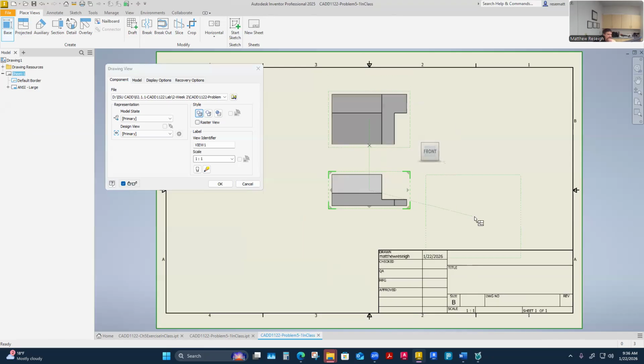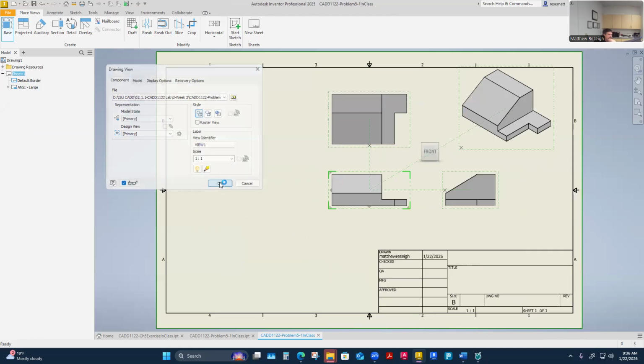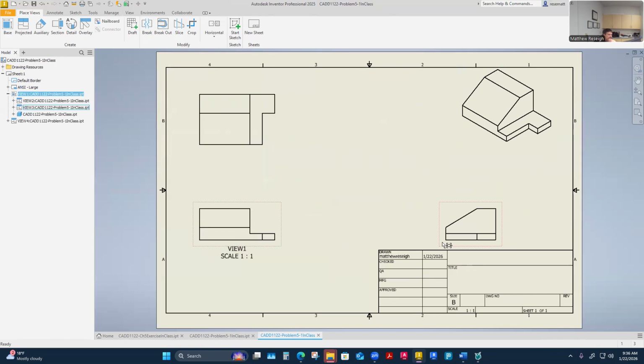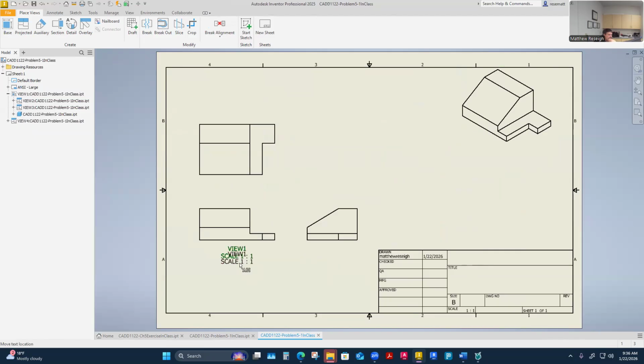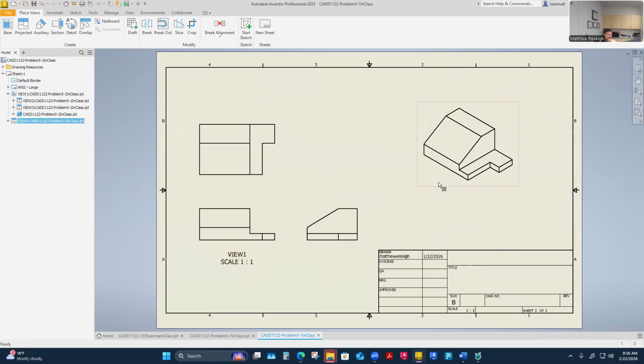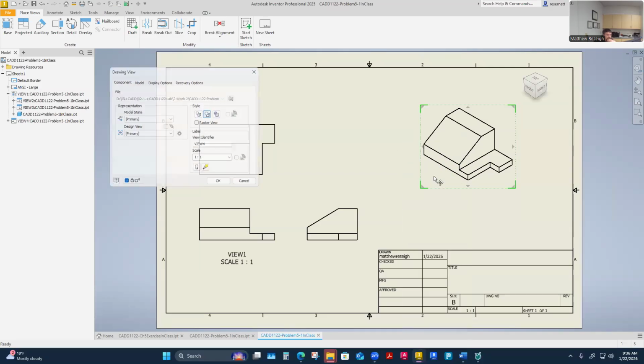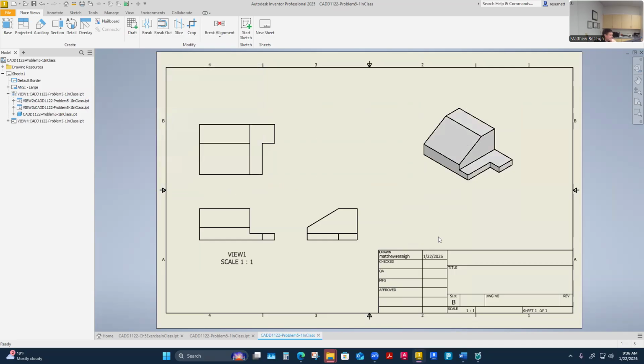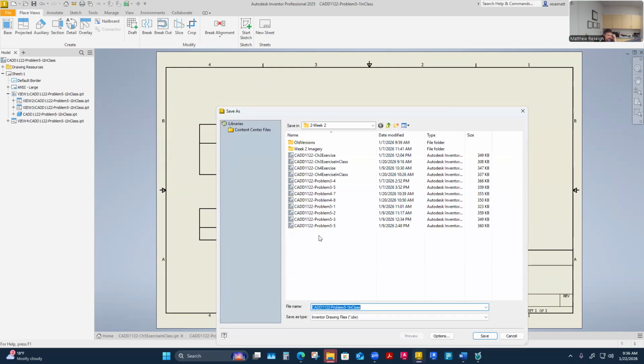I think I just placed these three views here and then the isometric view. So I just did my normal added a view label there and said okay, and that's all I did for this particular assignment. There are no hidden lines on this, I don't think, to even show. And if you change that to shaded, that's okay. It looks like I kept mine at just a 1-to-1 size too, and I changed this to shaded, and then I saved it as 5-1 in class.